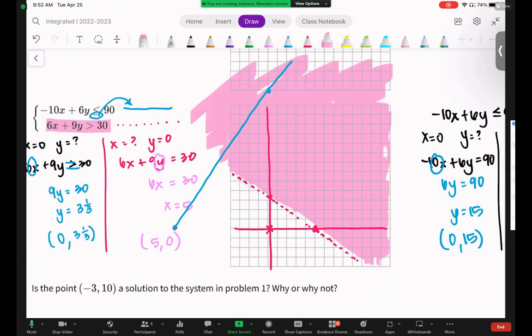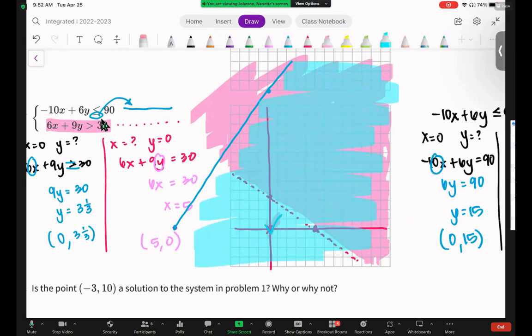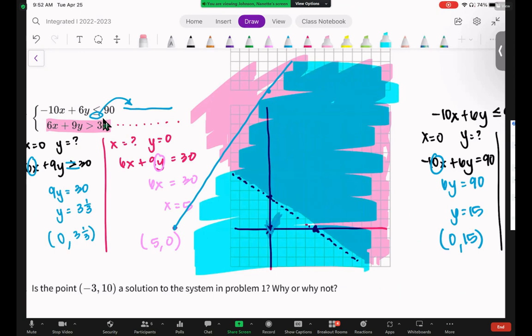Okay. Then I have to figure out which side to shade, which again, my favorite way to shade is if I pick this 0, 0 and see if it works. So 0 plus 0, is that less than 90? And you're like, yes, right? Oops, sorry for the blue guy. It's yes. So that means all down here underneath the line is all shaded. So sorry, this comes out green. On my iPad, it's more bluish, but where is the solution? It's going to be all this section here that's shaded.